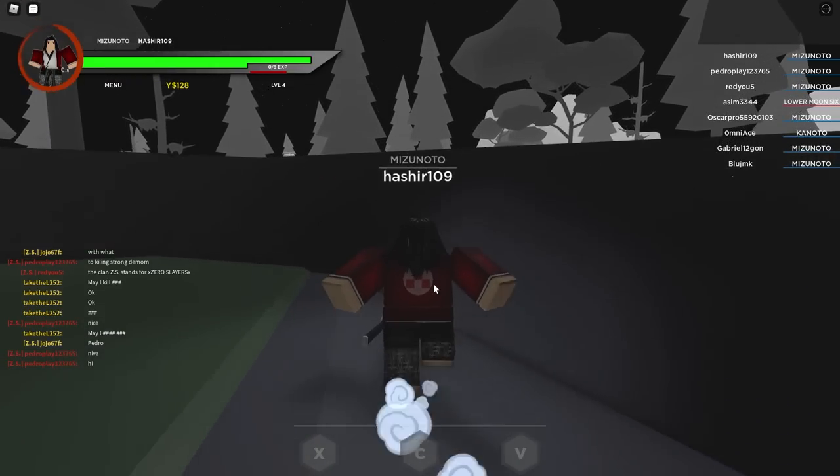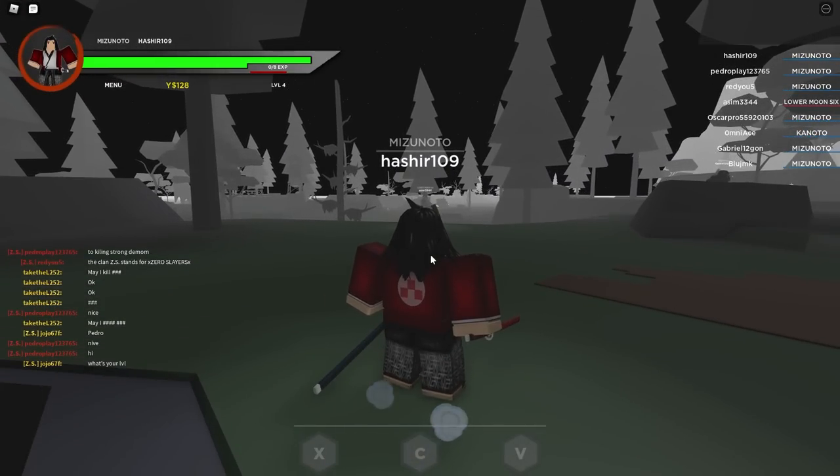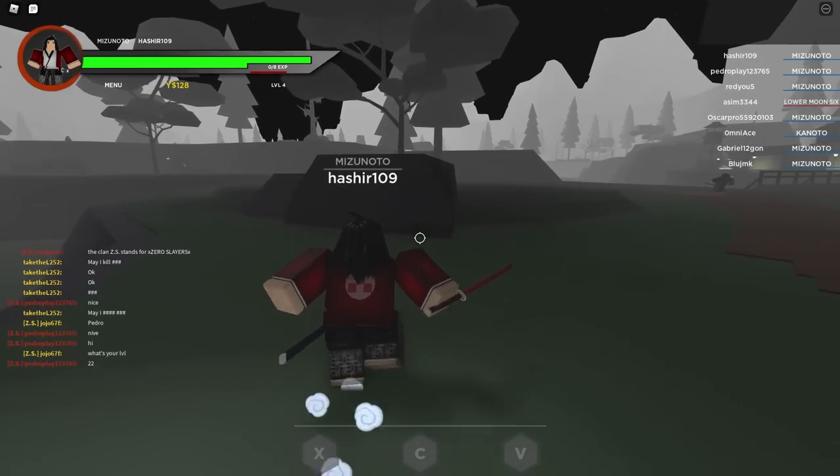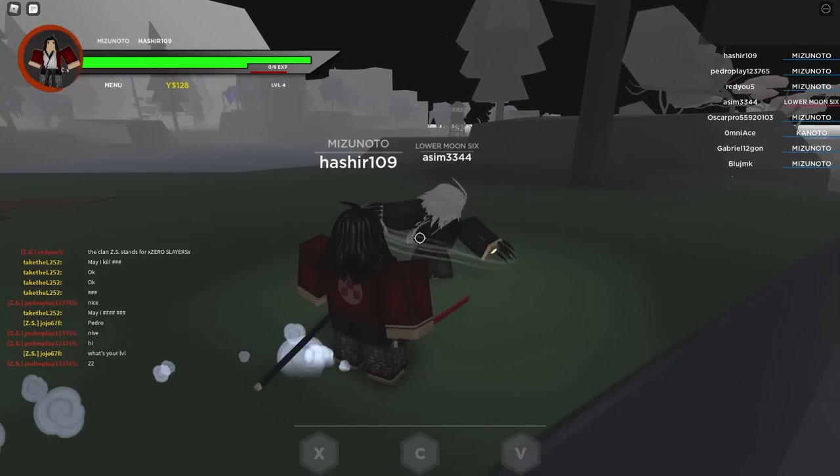Let me give it one more try because they said I do have abilities. So if I press X, right? Okay, I don't have breathing styles. I don't think so. Yeah, I don't have a breathing style, which is unfortunate. But I'm gonna test the combat. I'm gonna try to kill this dude. Hopefully, he doesn't kill me.